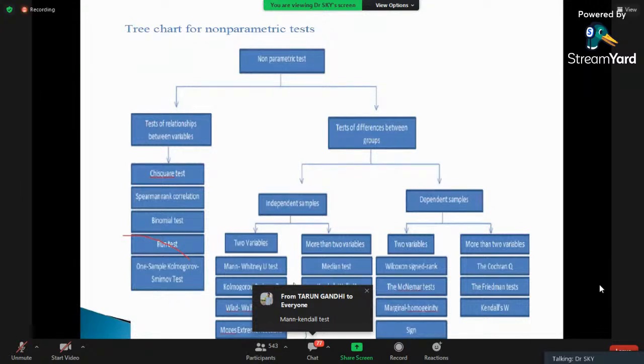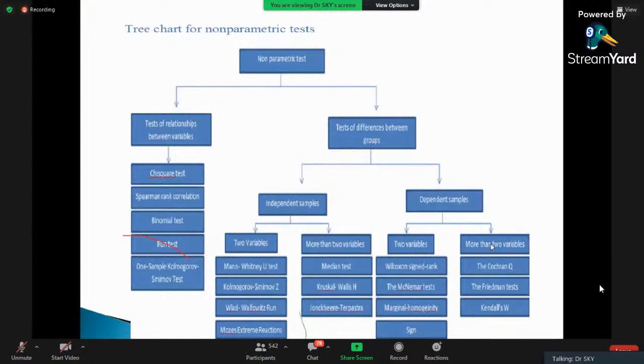These were for the independent, two and more than two groups. Now we come to dependent samples, two or more than two groups. For the two group case, it is the Wilcoxon signed rank test, McNemar test, marginal homogeneity and sign test. Among these, the Wilcoxon signed rank test is more efficient, so we use it as the alternative of the paired T test.